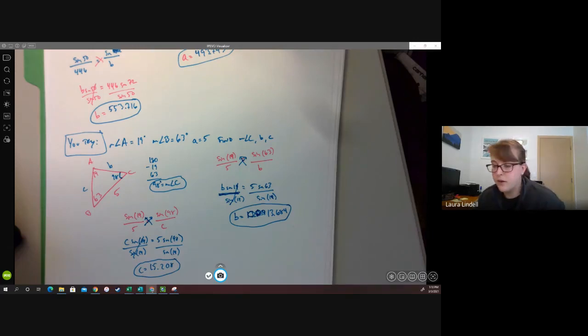The other case that we're going to talk about later is considered the ambiguous case of the law of sines. And it's a case where sometimes there are multiple triangle possibilities. You could end up with no solution, 2 solutions, or 1 solution. But again, we will talk about those another time. Tomorrow we'll get on with the law of cosines, and then I think on Friday we'll round things out with the ambiguous case, and we'll also talk about how you can find area using law of sines and cosines. So that's what you have to look forward to.